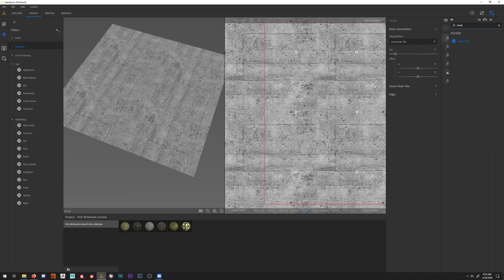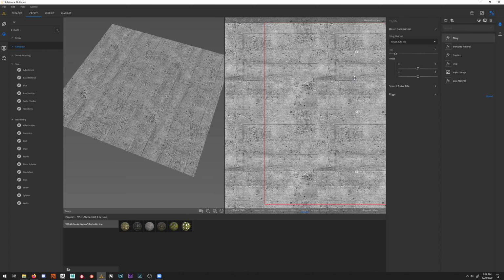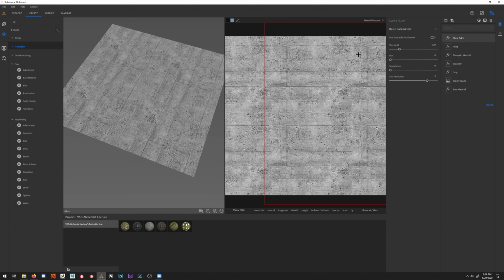Anytime you want to make an adjustment, you're going to have to do it like one clone patch at a time. So like these lines here, that would actually be an easier adjustment. So if I just kind of, again, paint that line out. That didn't do it. I did it again. I deleted it. There we are. So now I can just remove this line here. And it should be gone.